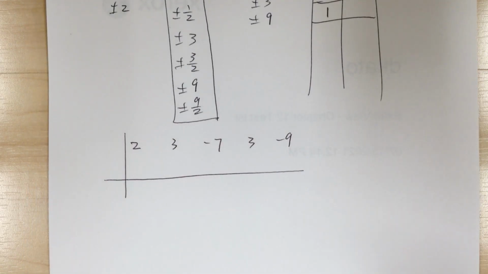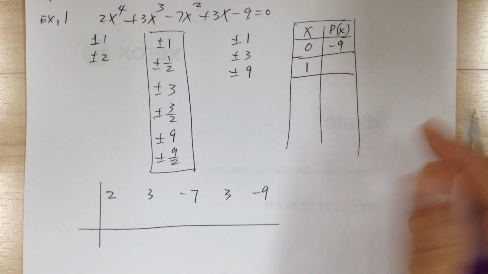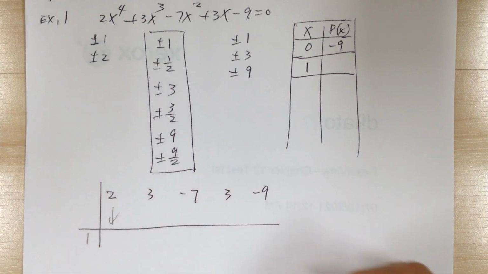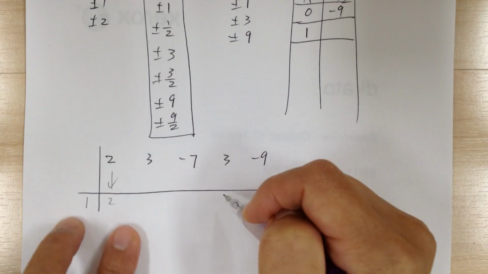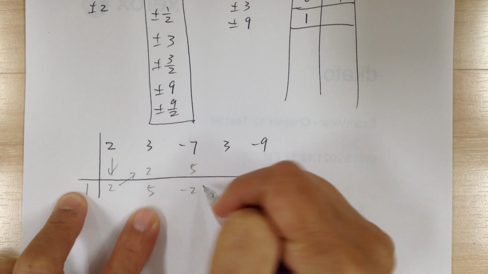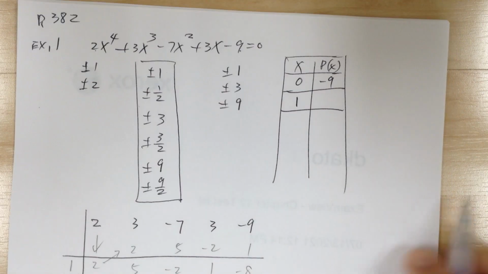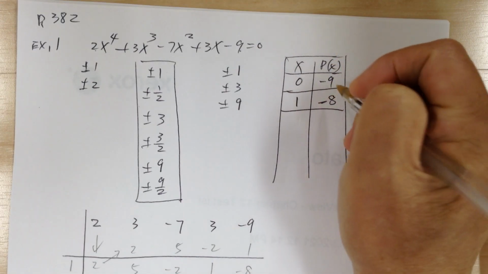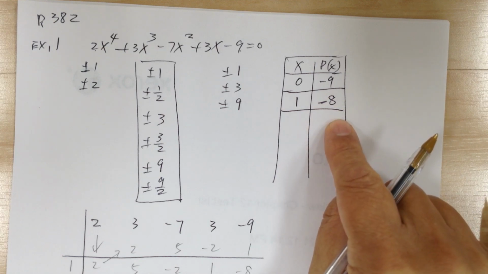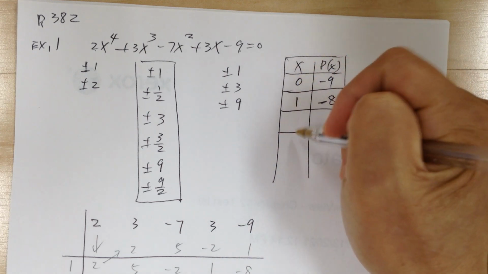Okay, and I'm going to try again. I'm going to switch over to the pencil. That way I can erase, and once I write it down here, I can erase and start over. Okay, I'm going to try 1. So you can drop. Okay, multiply, add, multiply, add, multiply, add, multiply, add. So when I try 1, I get negative 8. Okay, so notice I'm getting closer, right? Again, I want to get to the 0. So I'm getting closer. So I'm going the correct direction.